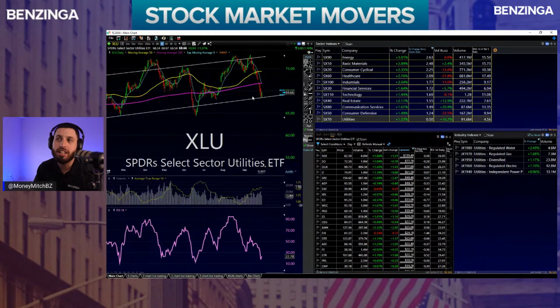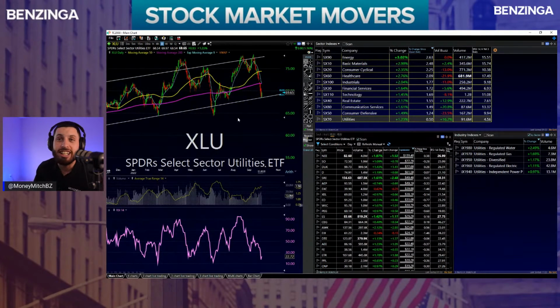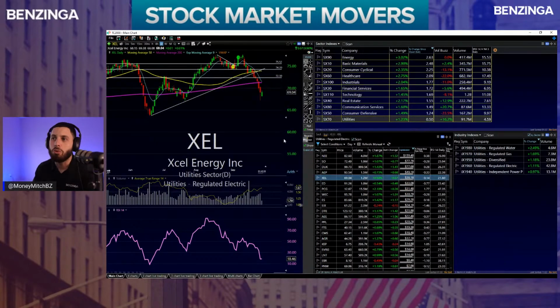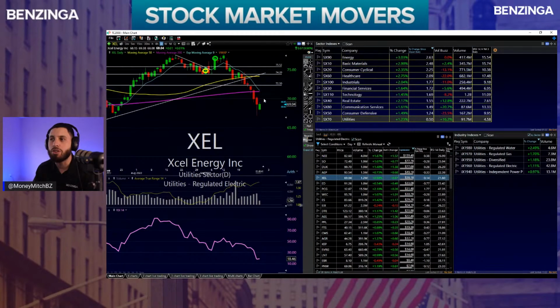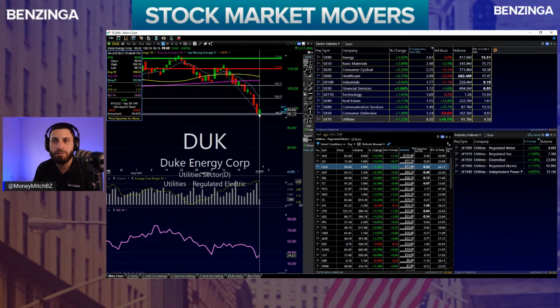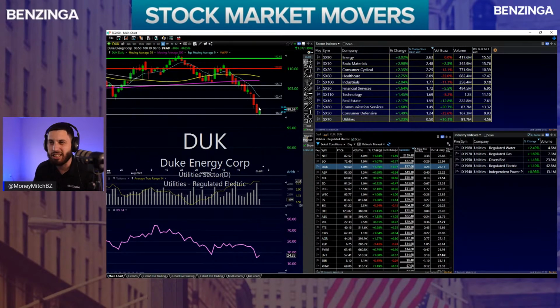So these are going to be plays that I'll be watching, especially the next day or two, to see if we can hold here and maybe just play the range like I've been playing in some of these. I know I played XLE pretty well, so we'll see if that can come back up through the 70 in about a day or two and hold sideways here. Of course, Duke is another favorite, has come down significantly in the last 16 days, a little bit over 2 weeks. Let's see if it starts coming back and gets back above that 100 for Duke Energy.